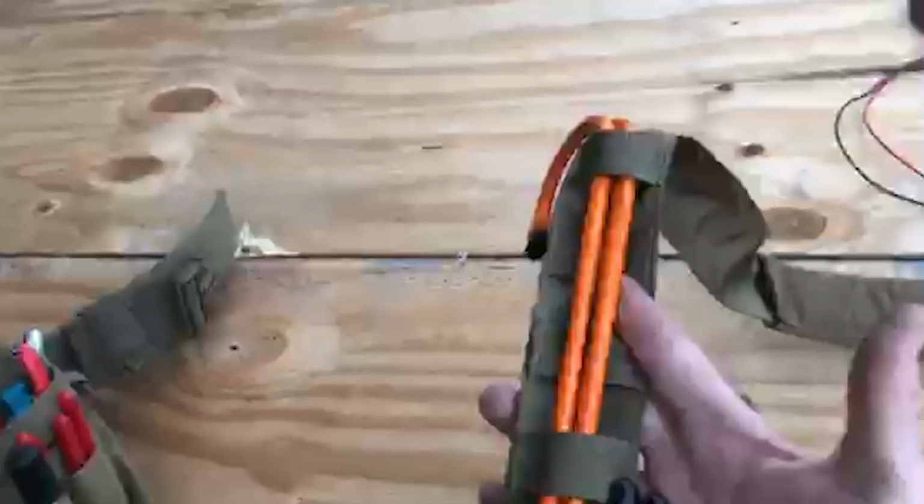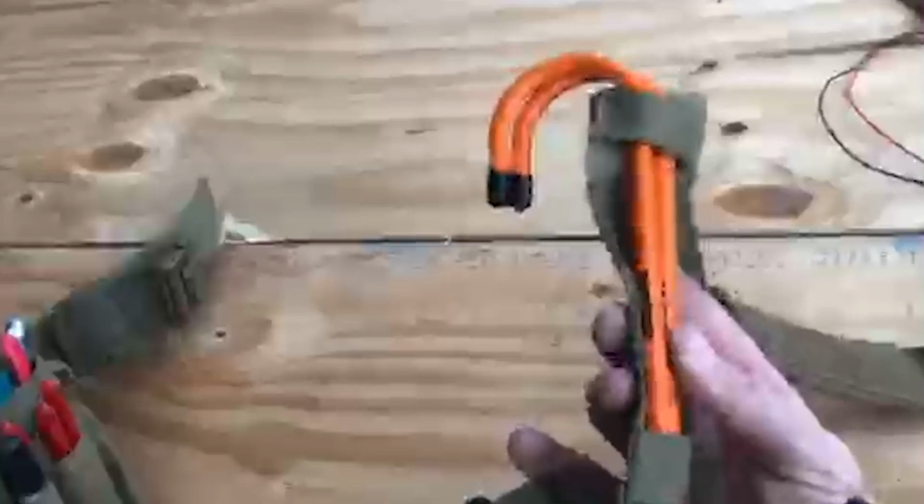I got these hooks, I think they're made by Lang, but I got them from Matco. And this is what I use to hang my bag up, so I don't have to have it on me all the time while I'm repairing stuff. I'll just run them through here and hang it off of something.